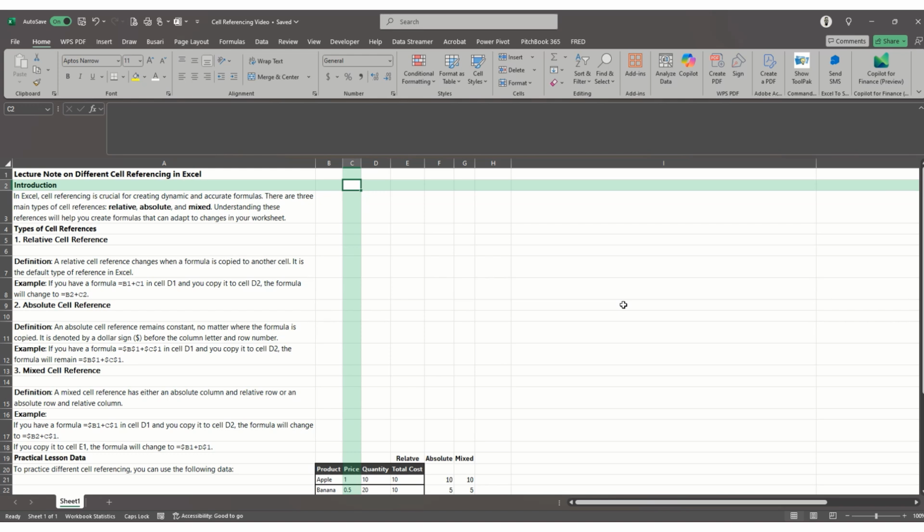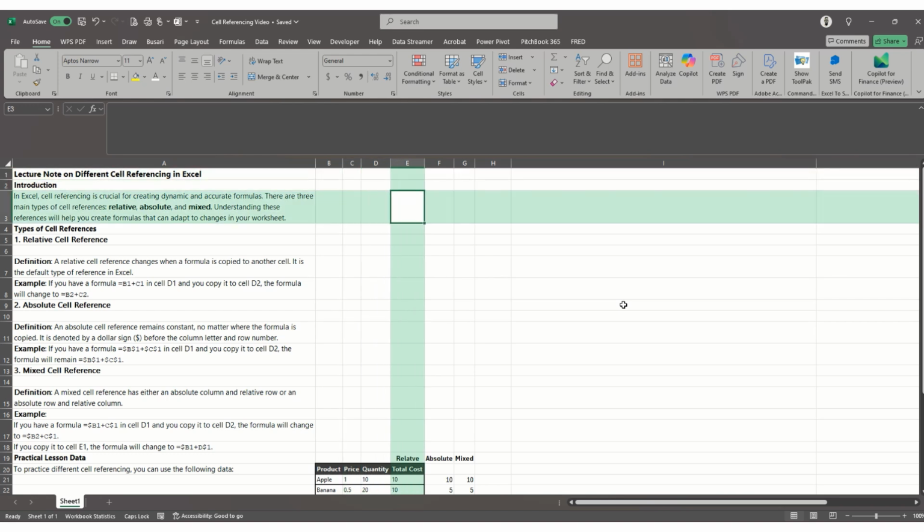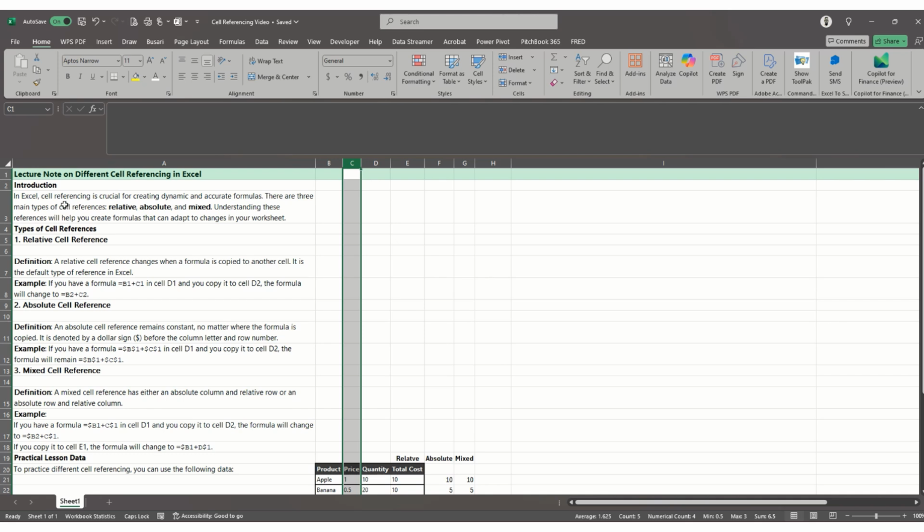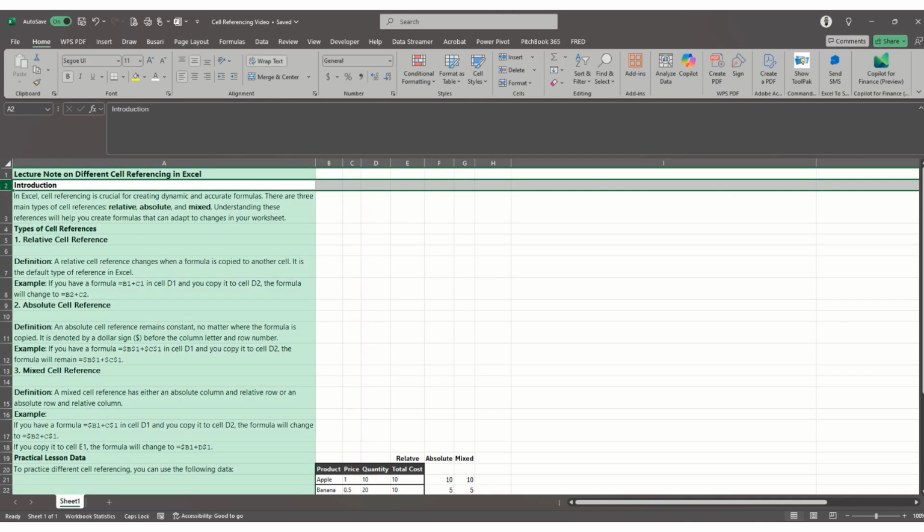Let's assume this Excel workbook is like a house. So each of these boxes that you see here is what is called a cell. Let's assume this is like a room. Each of these rooms or cells has a name attached to it, and the name can be seen here in the name box, where it is named according to the column letter and the row number.